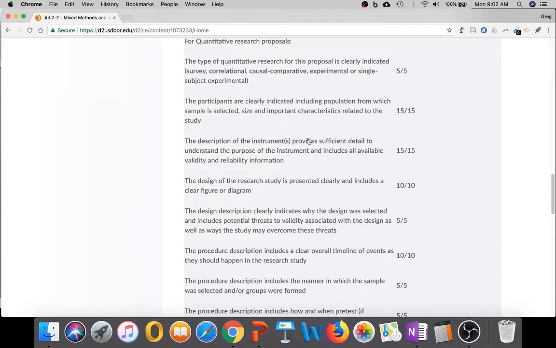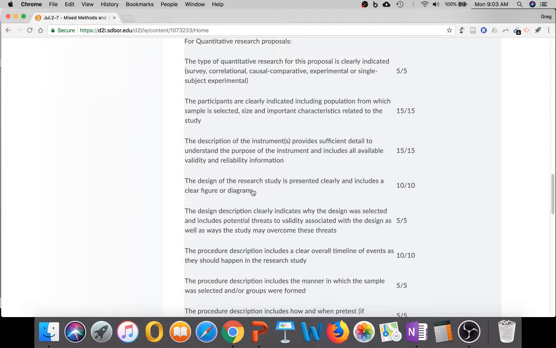Describe the instruments. And for any instrument that you include, and that includes qualitative studies as well, you'll have instruments like an interview protocol and an observation protocol. Make sure you put a few sample items in there so that I can see what they are. If it's an existing instrument, get some sample items from it and include those in there so that I have an idea of what those are.